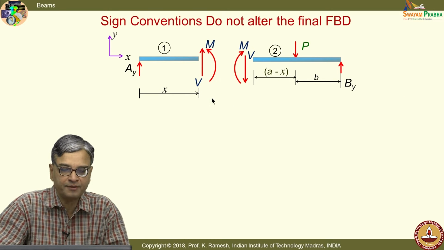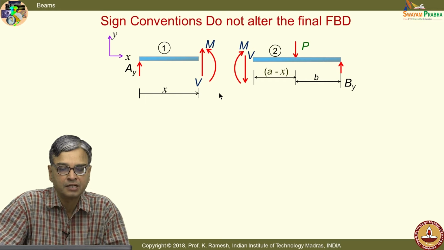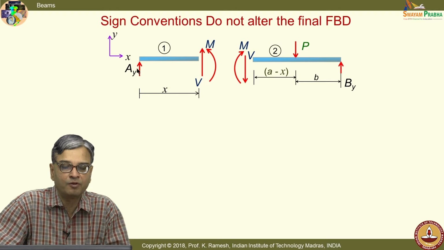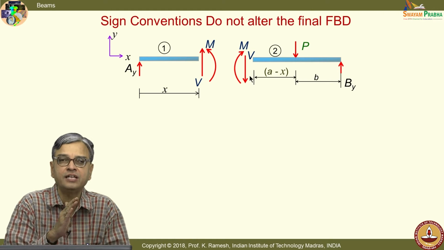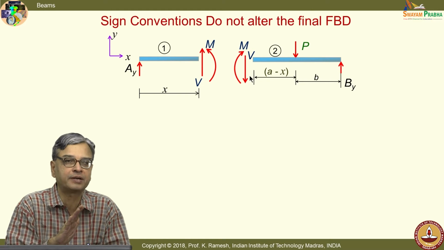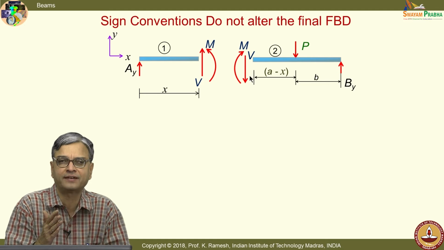First, let us look at what way we discuss the sign convention. Sign convention is required no matter when I analyze the beam on the left portion or the right portion, I should get one unique answer including the sign for the shear force and bending moment. It is more of a discipline.